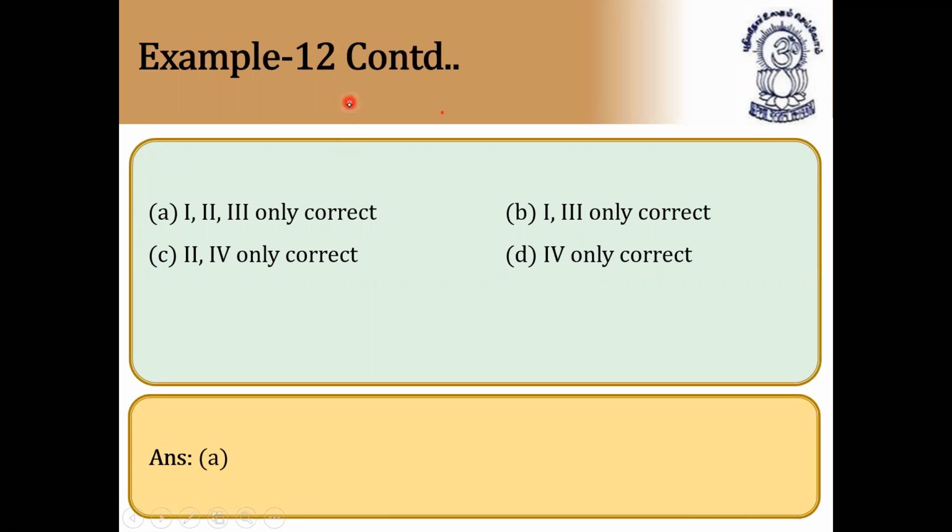So they are more reactive than transition metals. They have higher melting points and boiling points than transition metals. So all these points are very important. So this question explains all the properties of interstitial compounds. So 1, 2, 3 are correct. First option. Very, very important. Please note it down.